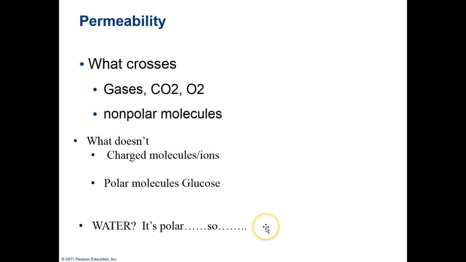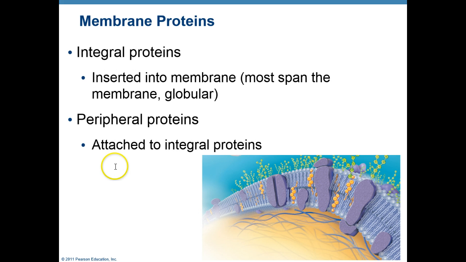So what you need to write here is that even though it's polar, water does pass through the phospholipid bilayer. It doesn't pass through freely, but it does pass through. And you're going to see moving on that this has really big implications for how your body works, because basically what it means is that your cells can't hold on to water, and your body can't really direct the water which way to go. So next up are the proteins.